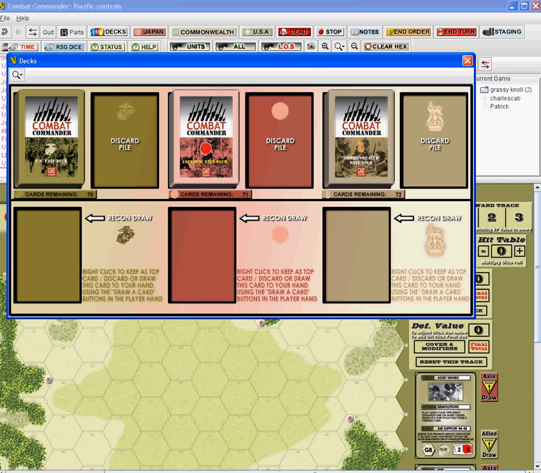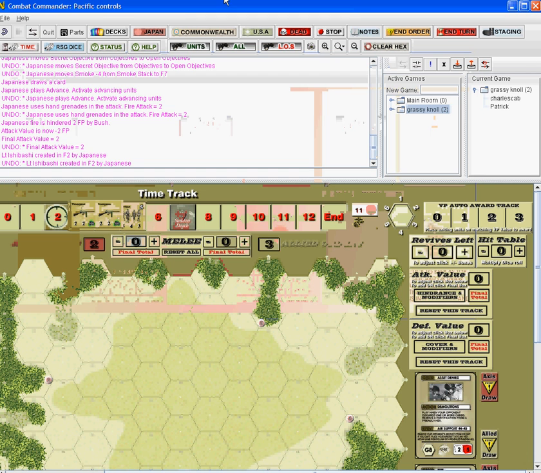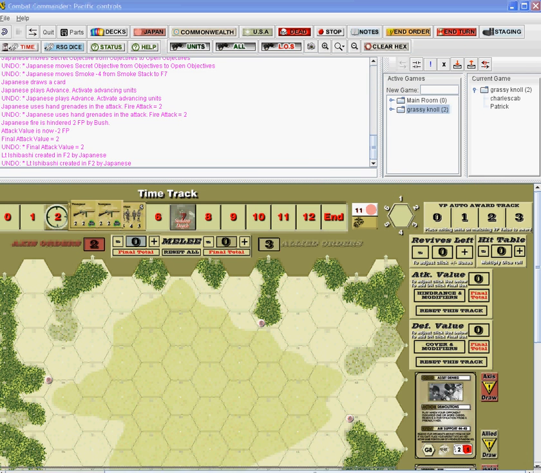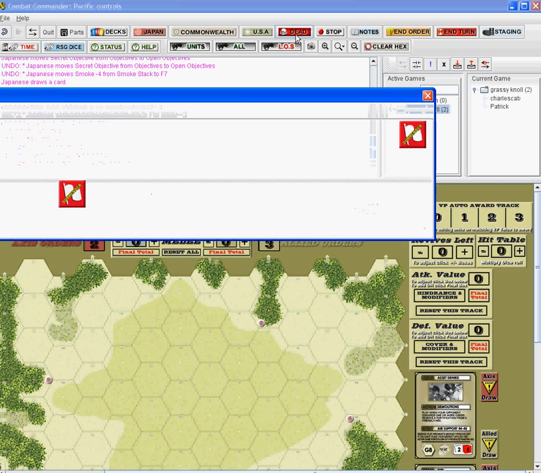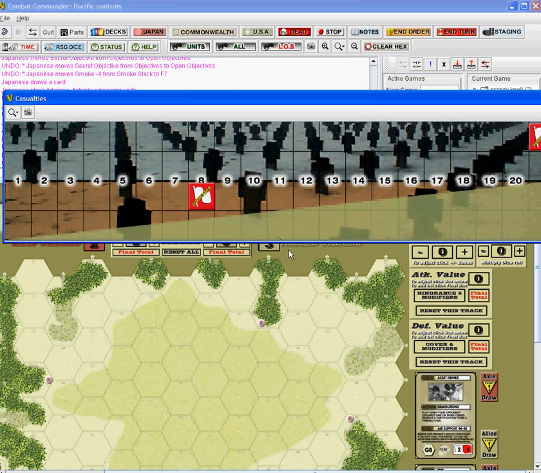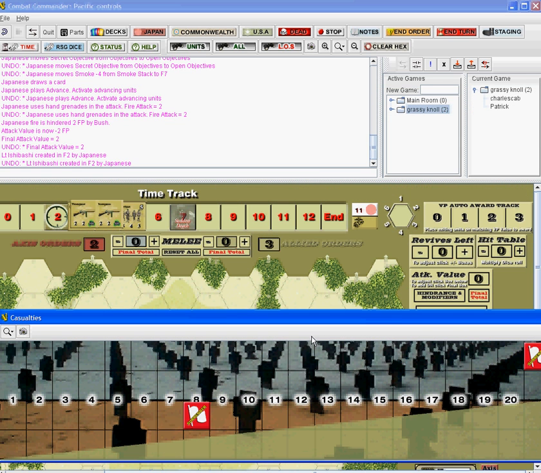From there, you can see the two opponent decks. This is where you'll see your card hand: Japan, Commonwealth, USA. Immediately to the right of that is the boneyard, the dead pile. This is important in the Pacific, mostly for the United States or the Commonwealth forces, because as we know, the Japanese never surrender. So their surrender marker is never a factor for their casualties, but the United States will automatically move that scenario by scenario as needed. In this case, it's 8 casualties. If you hit that point, the United States will automatically lose this scenario.